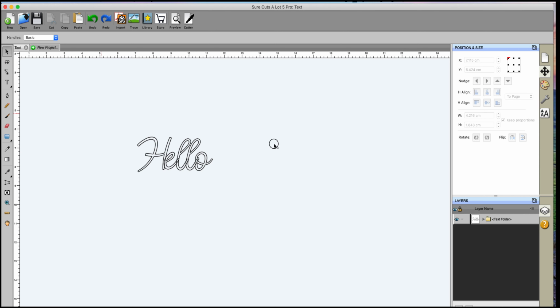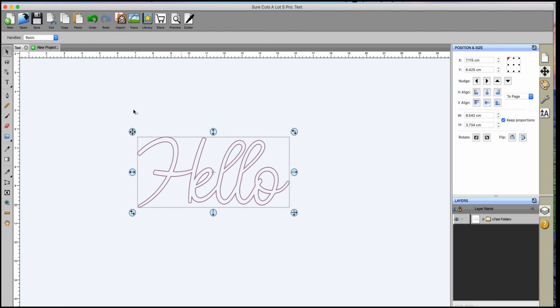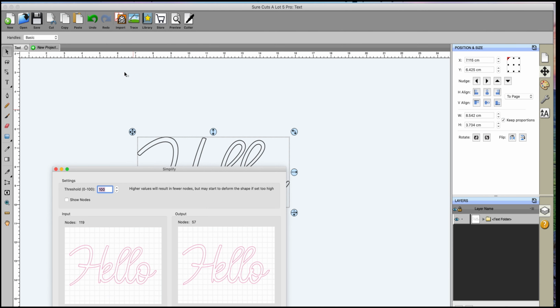Right, now I'm just going to put the Path Union on it and make it larger so you can see that's what we did before. Now go to the Simplify and Show Nodes. Now you see the difference between that and that, but the shape of the letters appears to be the same. I'm not going to notice any difference in my design, but I will definitely notice a difference in the way that it cuts.